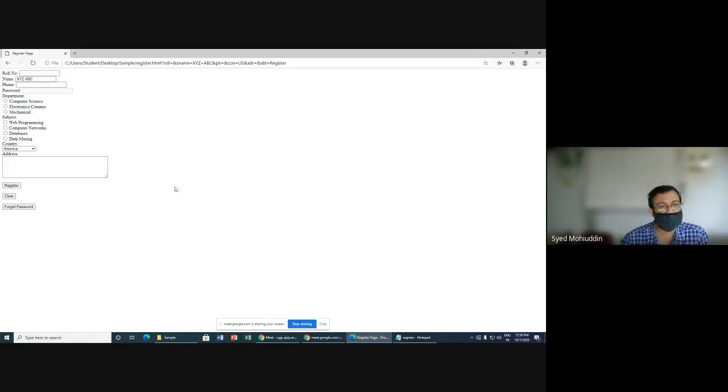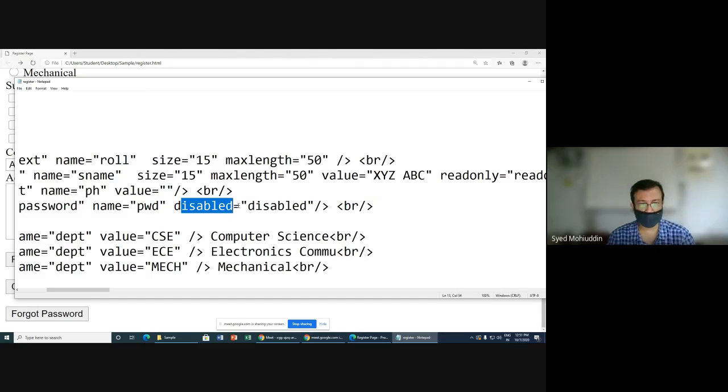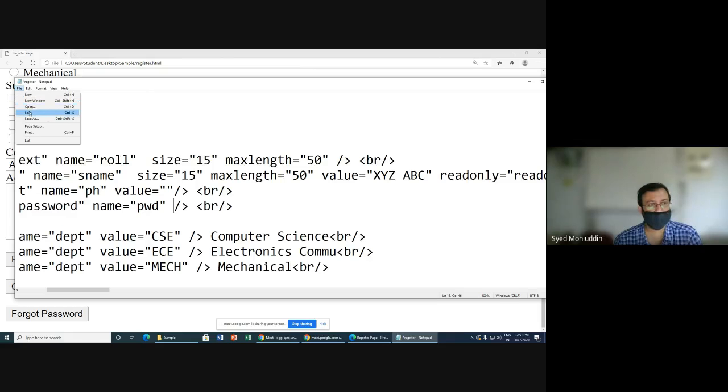Now let me click register. I'll show you the difference without disabled. We will remove this disabled. I am removing this disabled, saving it.